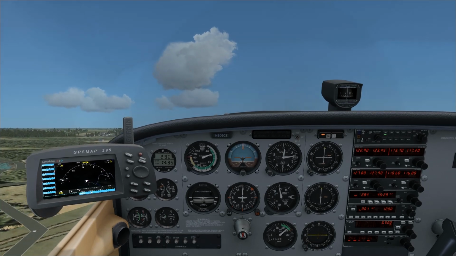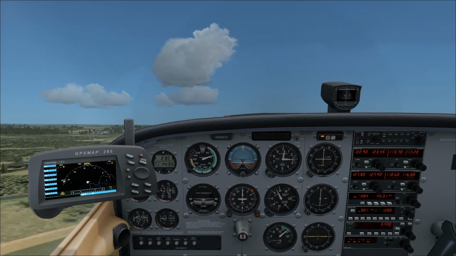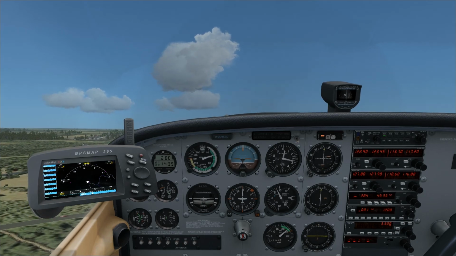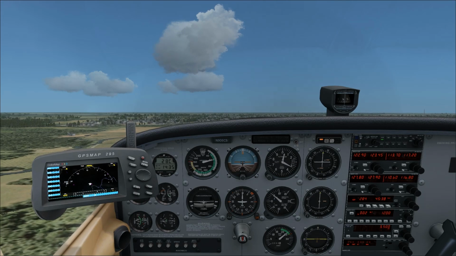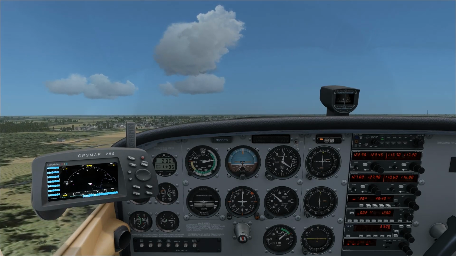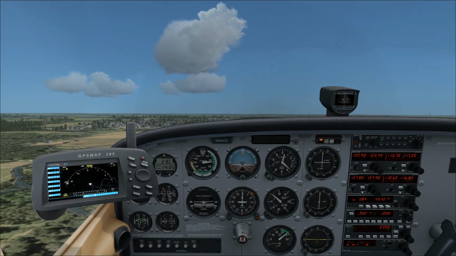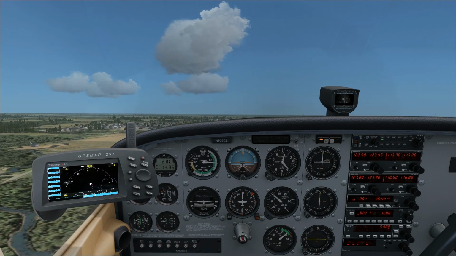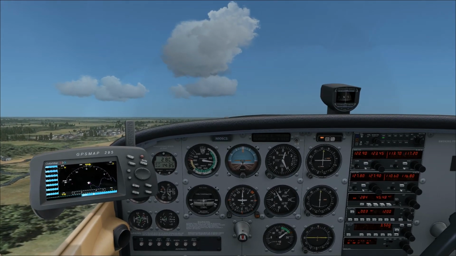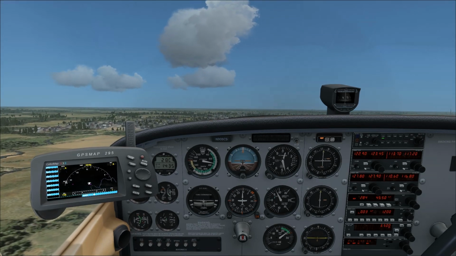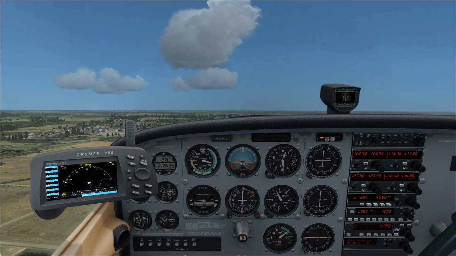Up, too slow. Alright, we are clear of the 50-foot obstacle. Pitch for VY. 62, flaps up. 400 feet, flaps up, power set. There's 70 knots. There's VY. Climb out at VY till 1,000 feet.